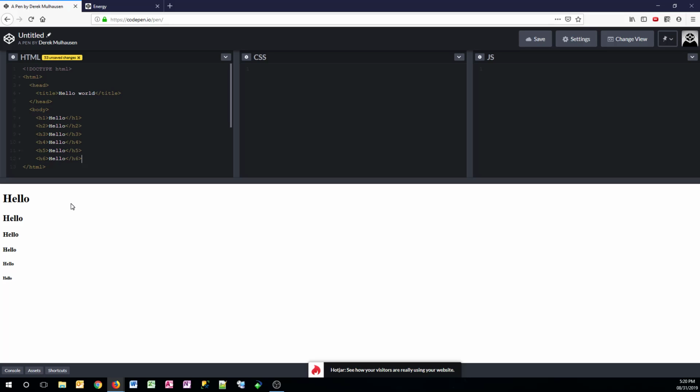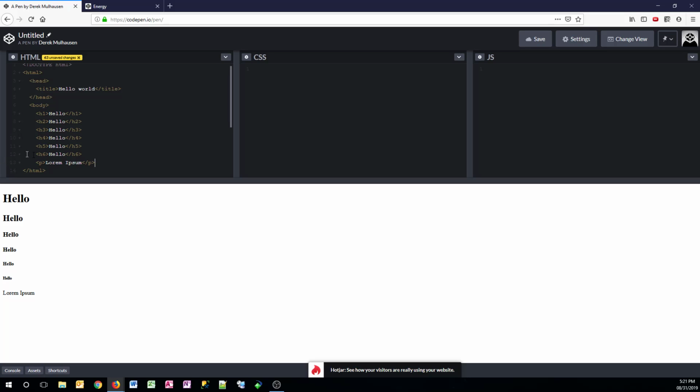Now, another type of element is a paragraph element. This is what you'll want to wrap inside of any large portions of text. So if I do a p tag and I do lorem ipsum, and I know it keeps going with dolor or something, but just to show you what that looks like.